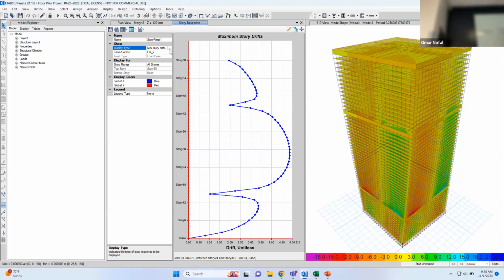Actually, in the standards like ASCE 7-22, they don't have limits on the maximum displacement of the buildings. They have limits on the interstory drift. Usually the limits for the displacement come from the wind, but this is the most important thing in seismic, because if I'm designing a column, the differential displacement between this story and this story is what makes the moment. If my column is in pure translation, I don't have any problem.